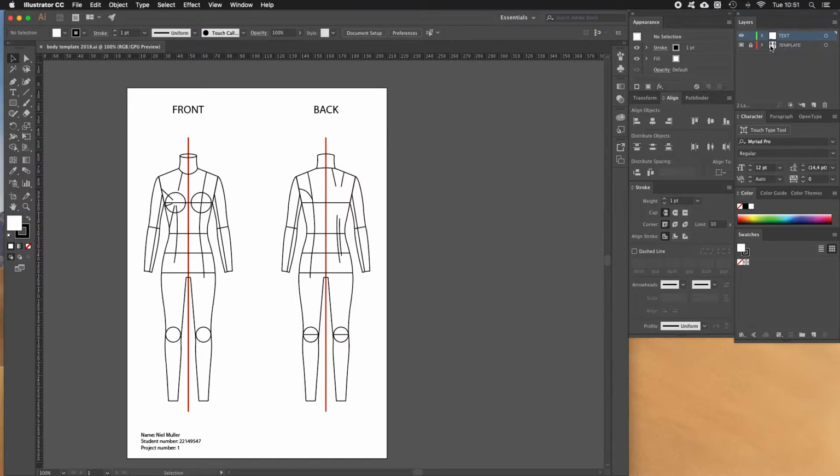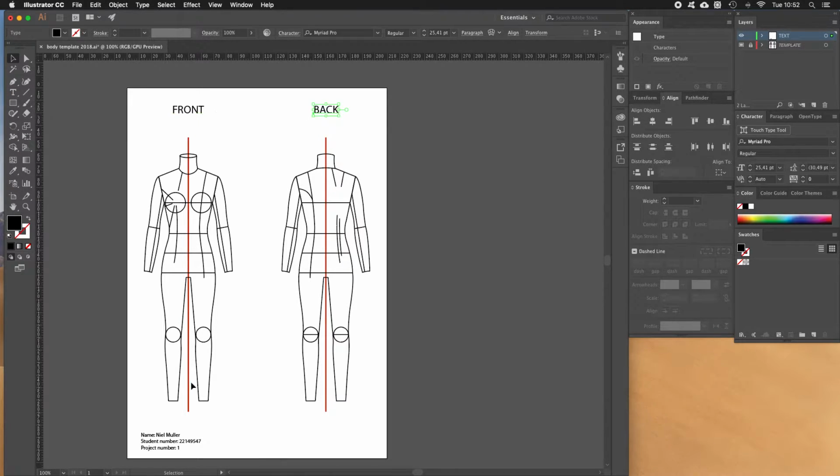You'll see that the layer we'll be using is already named template, and it is locked. You can unlock this by clicking that little button over there, and then you'll see that I've got a text layer, which is my layer with text so that I can actually alter my text. What I don't want you to do is alter the actual template, so you can see that it isn't moving around. Otherwise it will obviously change.